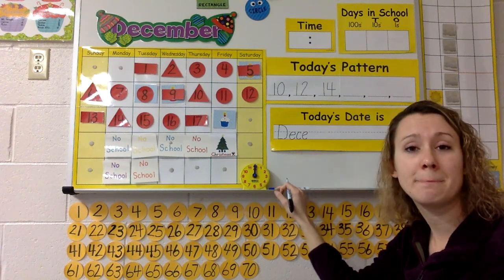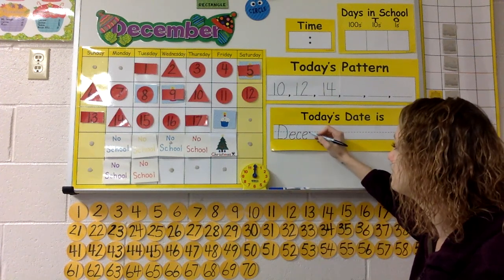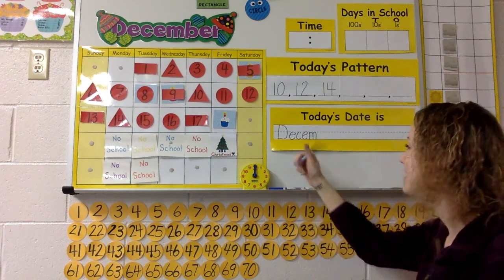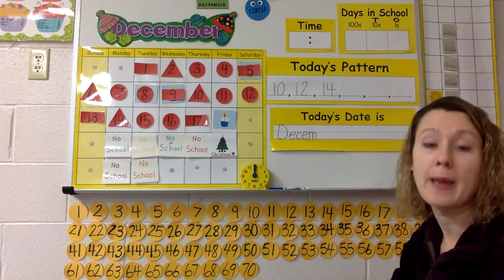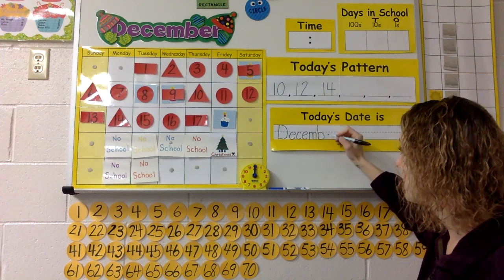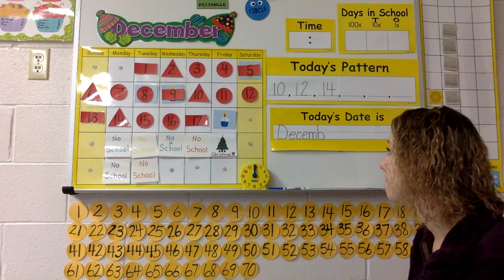D, S, M — what one letter says M? The letter M has two bumps. After M comes B. B is different than D: B has its belly to the right. When you make a D, you make the circle first; when you make a B, you come down first. December. What two letters say R? E and an R. You got it.